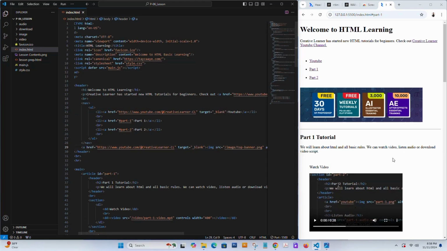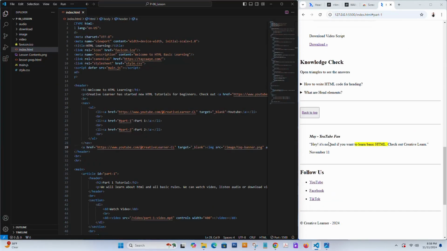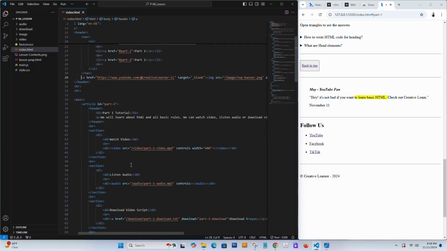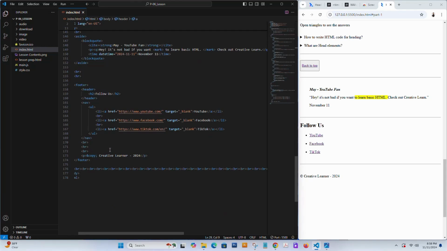So now, back to my content: we have linked our image, and now telephone and mail. That will be the contact at the bottom, in the footer content, because we have this follow us on social media. What if we add contact us, like I said, the email address and telephone number, even the map? To do that, I will scroll down in my Visual Studio Code all the way to the bottom. If we add that one more, it will not be a second footer, because there will be only one footer.